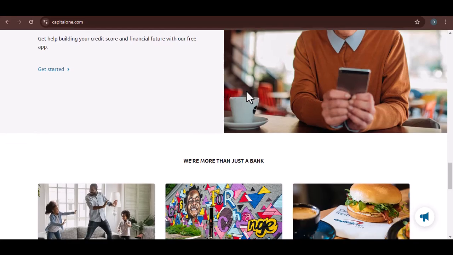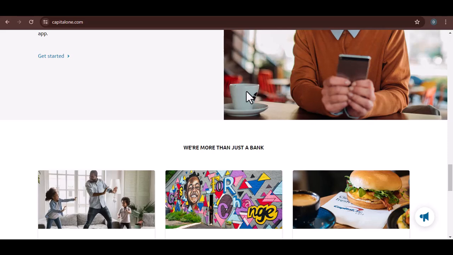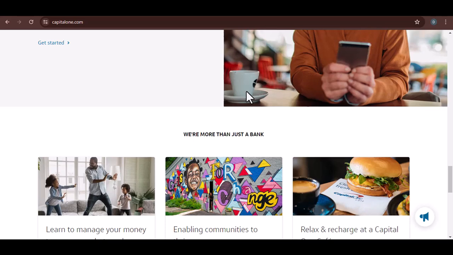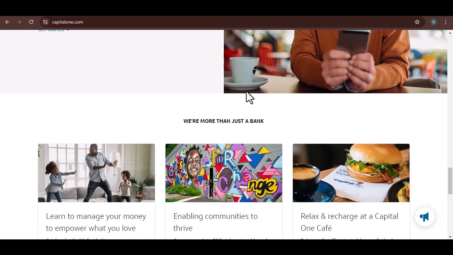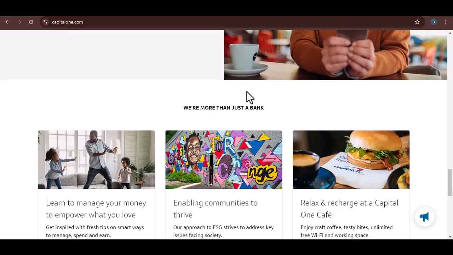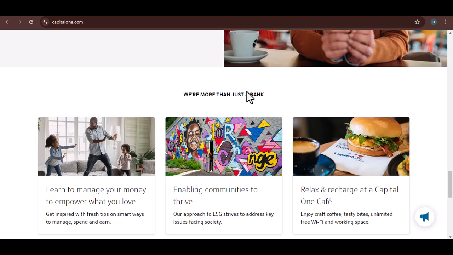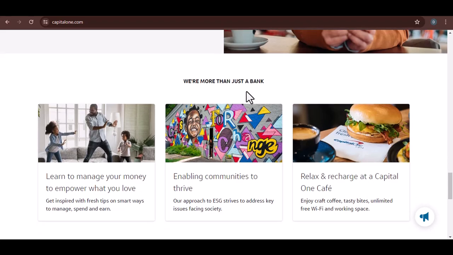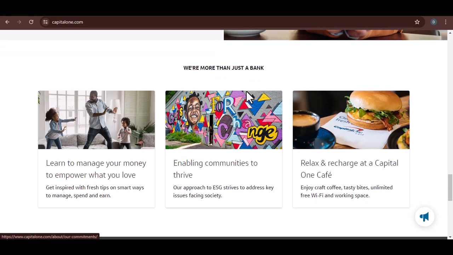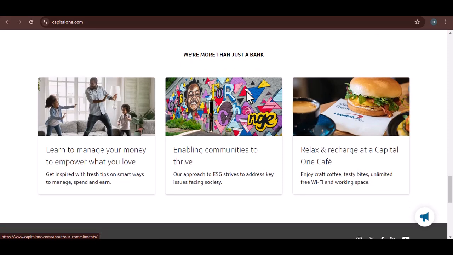Step 5. Welcome to your credit card oasis. Congratulations! You've successfully logged into your credit card account. Now you can explore the features offered by your bank's online platform. Here are some common things you can typically do. View your recent transactions and account balance. Make a payment towards your credit card bill. Set up automatic payments to avoid late fees. Update your account information. Download your credit card statement.